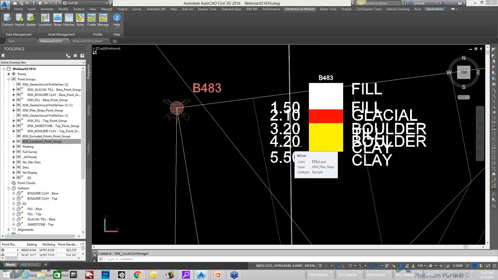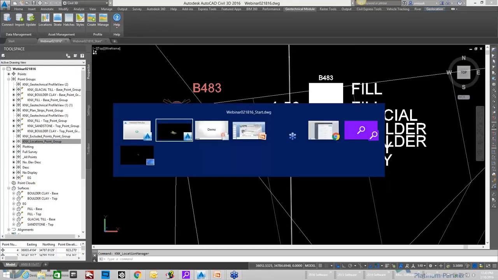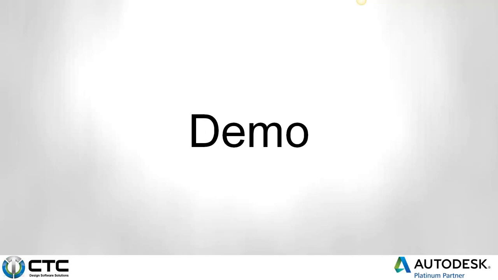Would I recommend using this surface for true quantities? Definitely not. Just for the fact that what's typically how close are boreholes? 100 feet, 150 feet apart? Well, if you're talking about a farmland, yeah, it might be accurate enough. But if you're dealing with something like a road, you're probably going to want a little more data than every 100 feet, or a parking lot. So that's what I had for the day, was to walk you through how to use the geotechnical module.